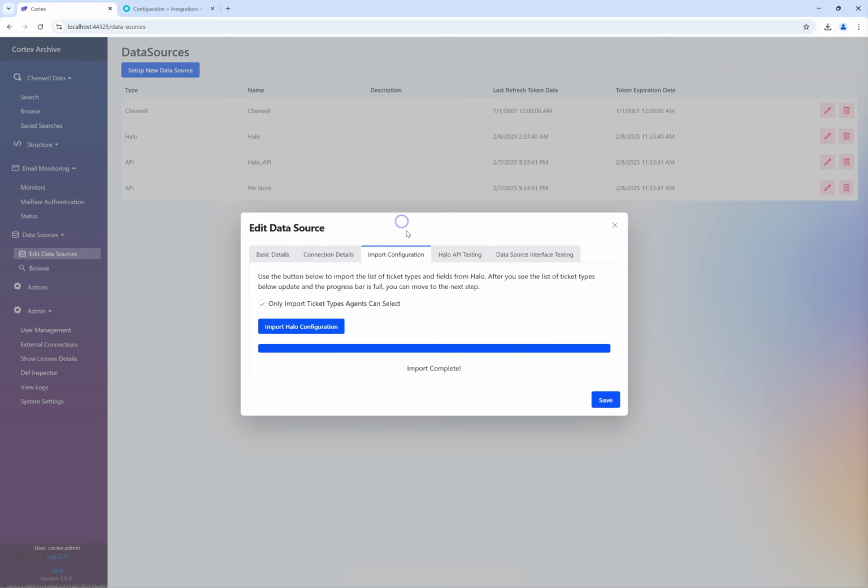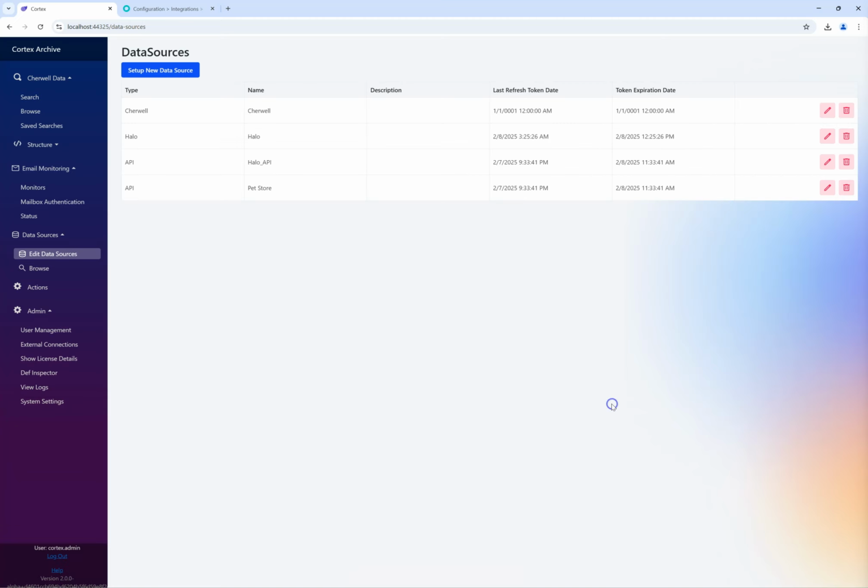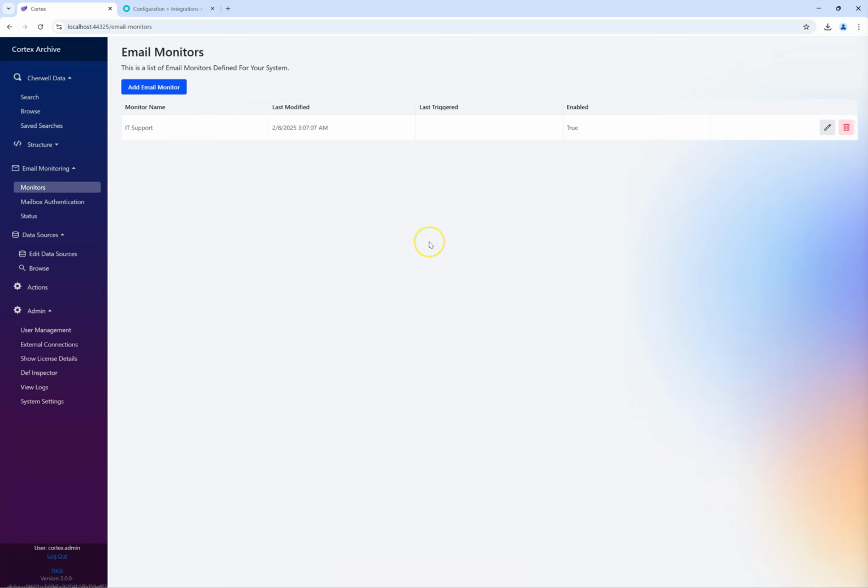Once you've done your import configuration, you get this screen that says import complete, and the save button is flashing at you. Click save, and then we can go to define monitors. So on the monitor screen, these are going to be very similar to your email monitoring defs in Sharewell. I wish I had a visual example on my screen, but I don't know if I have Sharewell installed on this machine anymore.